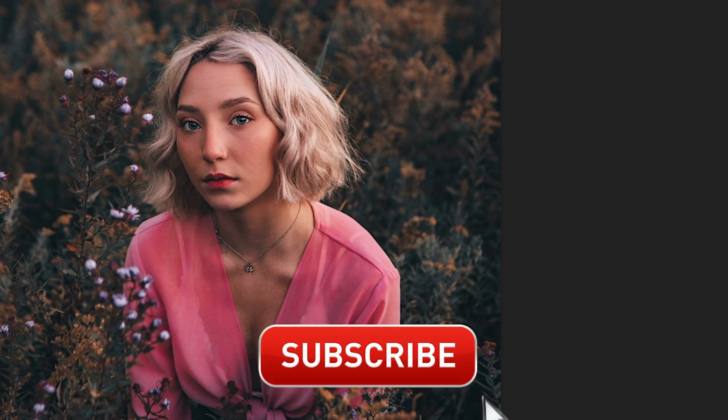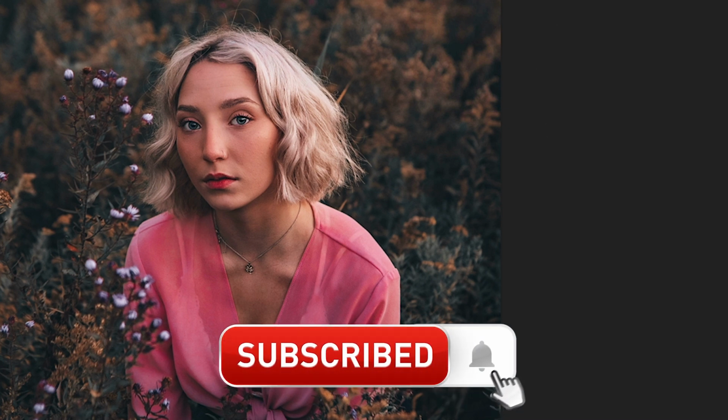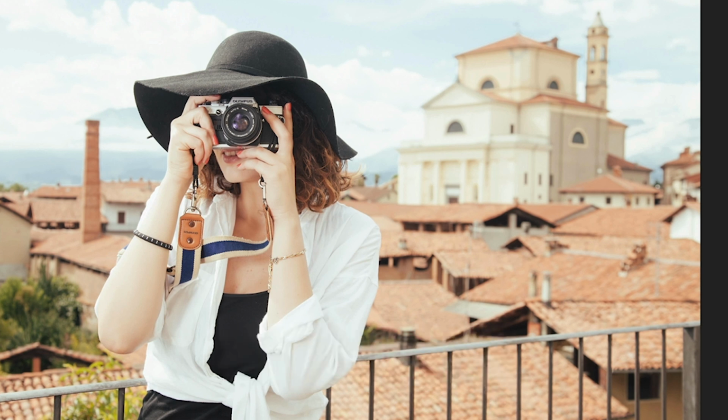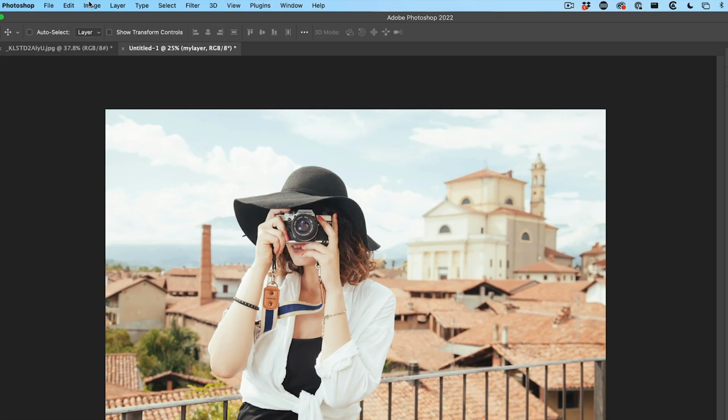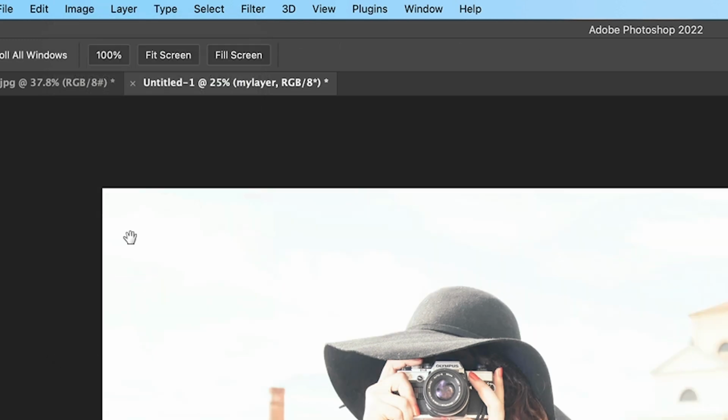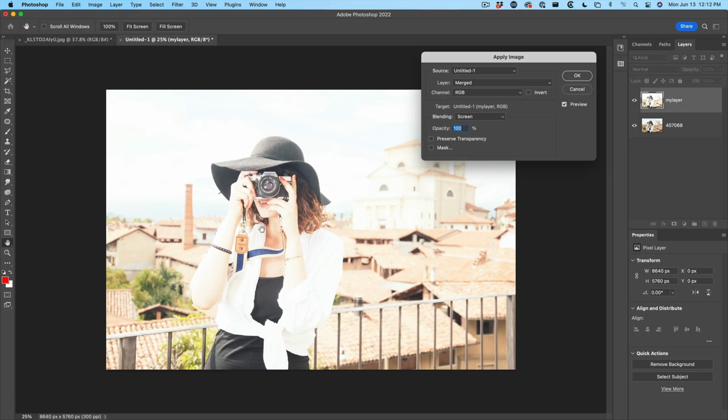Now, of course, you can do further adjustments if you want, but let's have a look at the opposite scenario where a photograph is just kind of blown out and a little too bright. All right, so let's choose the image. And once again, we're going to choose apply image. Now, as you can see, the screen just blows it out more. What we need to do is the opposite of lightening it. We want to darken it.